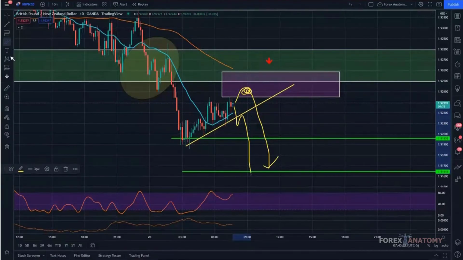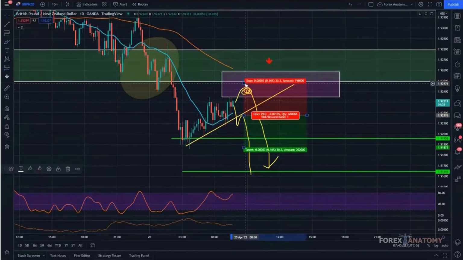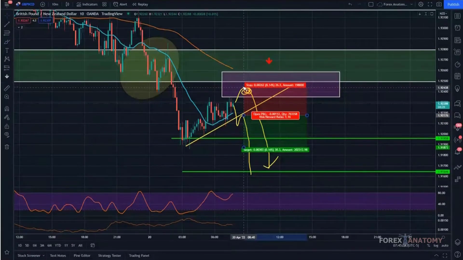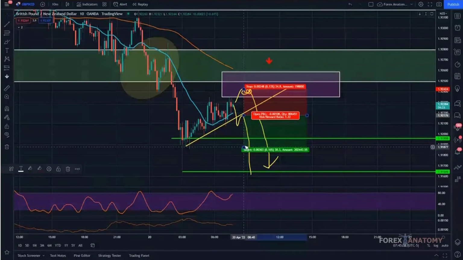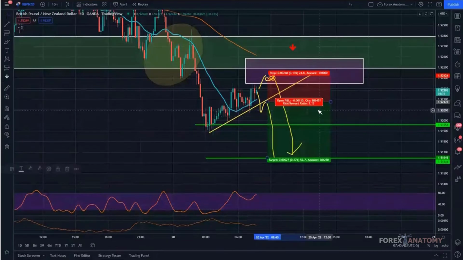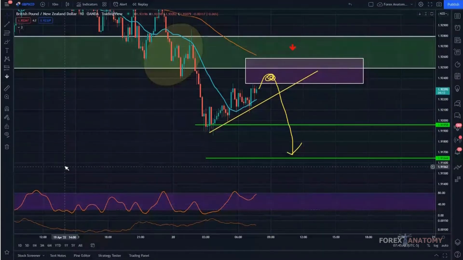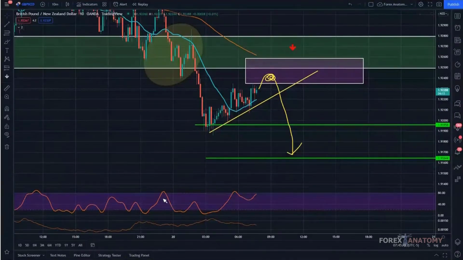And then you will have your stop loss above your highs right here, and you'll have in your targets. But we didn't see this yet, so we don't have to include this for now. That's just to give you guys an idea of what the bearish confirmation would look like.